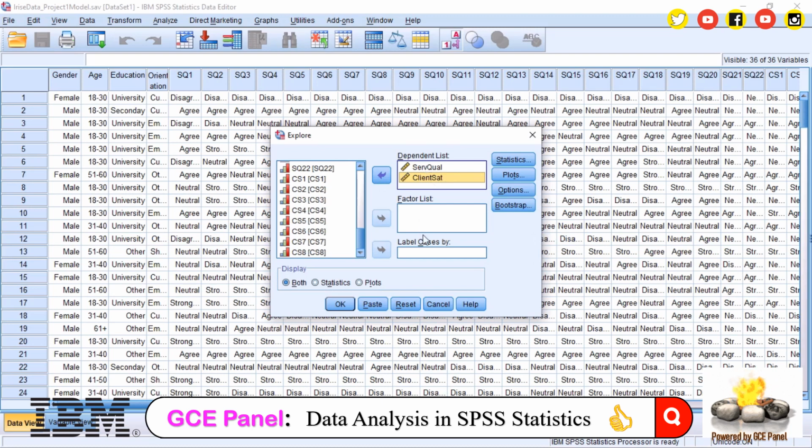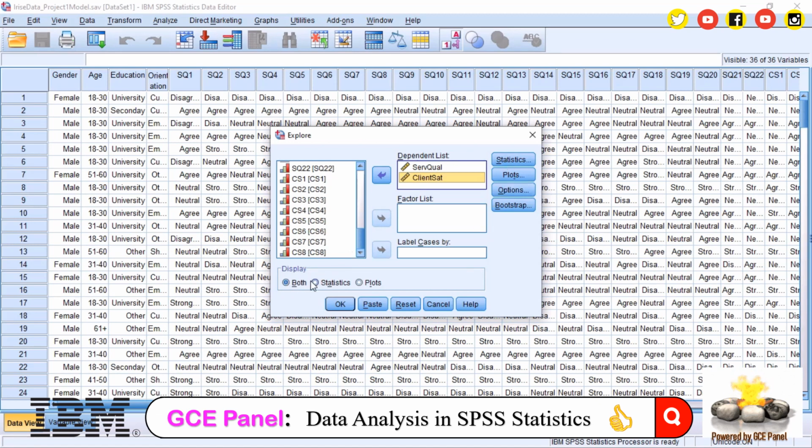In further tutorials, we'll show you how we can factor out this list, maybe for gender and male, to see if that for gender is for male is normal and that for female is not, or whatever. But here, we just want to do a simple analysis. Our cases are direct. So we put all of them inside this dependent list. Okay? Now we have to check.